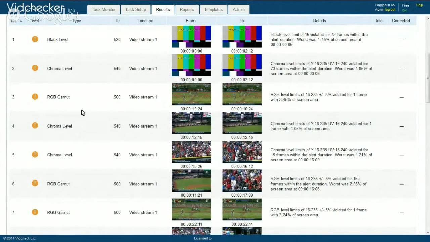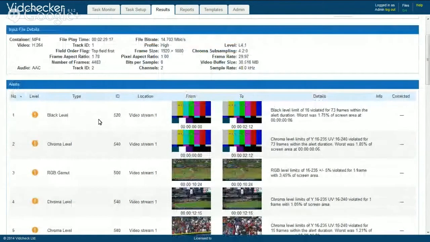One of the things that a lot of people need to be able to do is, of course, take this information and import that into another third-party system, potentially. You can produce QC reports in either PDF form or in XML form. In each case, the QC report is fully customizable. You can choose the colors, the layout, and even embed your own company logo into a QC report if necessary.